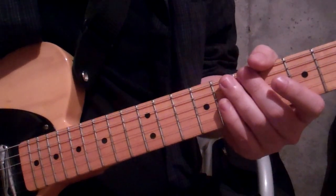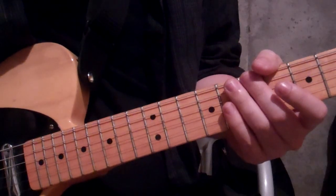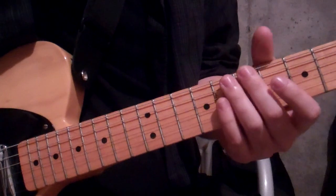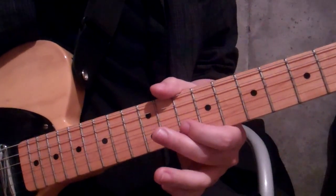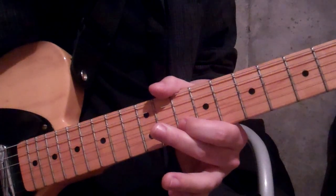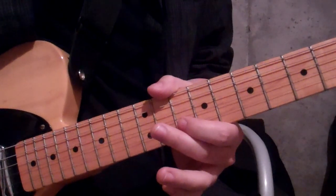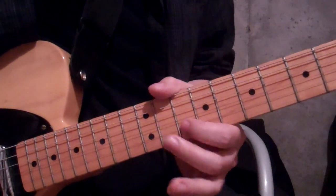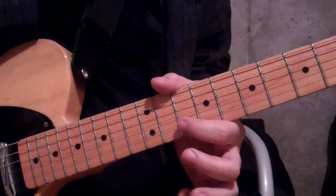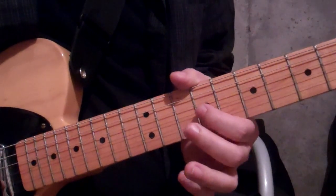The way I find the position for this scale is based on the root note, whatever key we're in. Today we're going to be playing in the key of A, so I'm going to find an A on the second string, which is right here on the 10th fret. This scale for me is a tiny little scale, just three strings, based on the root note on the second string. So I find my root note on the second string, and I go down a string to the third string and down a fret, and that's the lowest note in the scale.